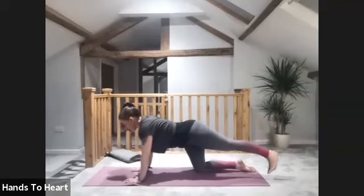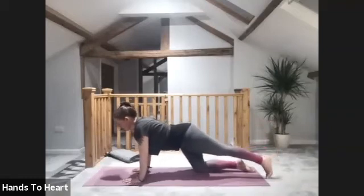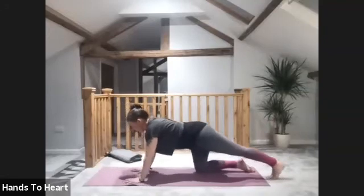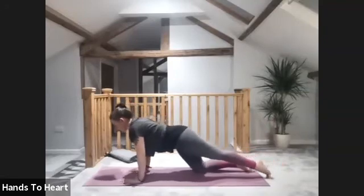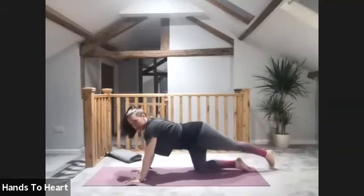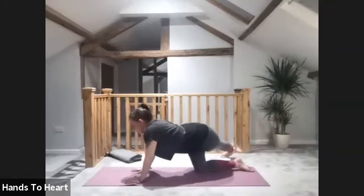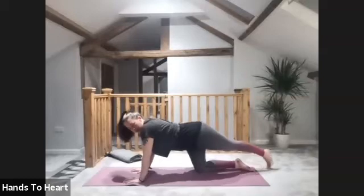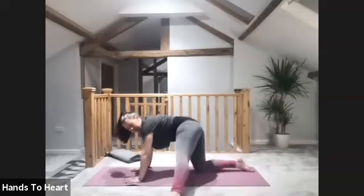Bring the left toes to the ground and just start to stretch through that left leg. And then from here, just sweeping that left leg all the way over to the right side. Gazing over the right shoulder, looking at those left toes. Take a full breath.